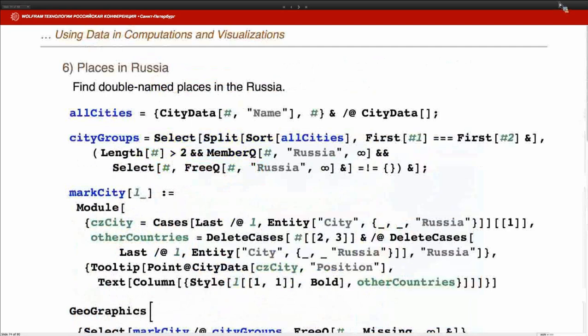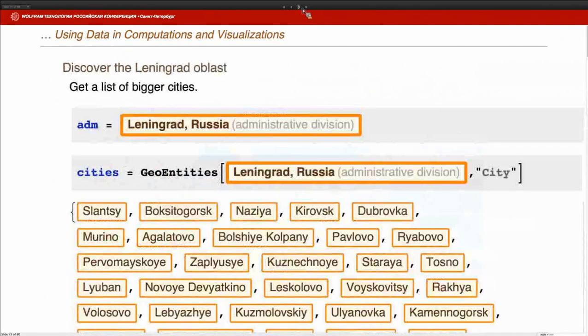Obviously, this picture is a little bit more interesting if you make it with the US, because so many immigrants over the last few hundred years brought their city names from the whole world, and you find basically every big capital of the world in some little village represented in America.